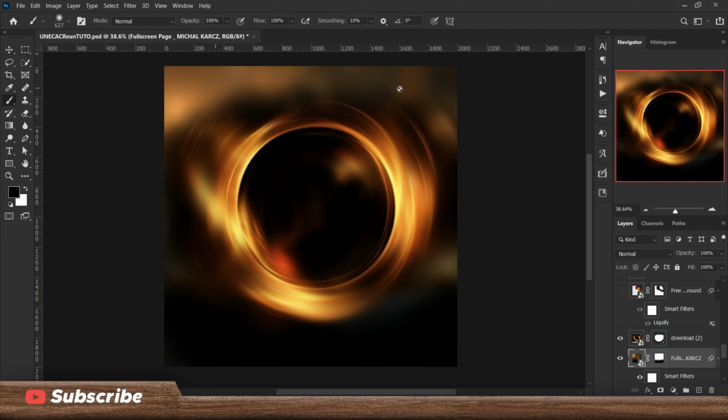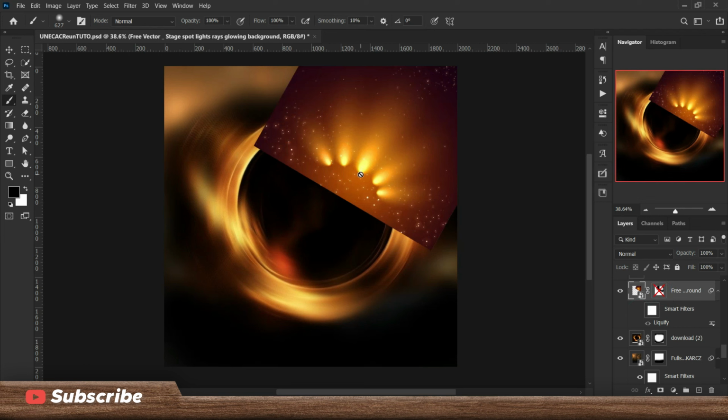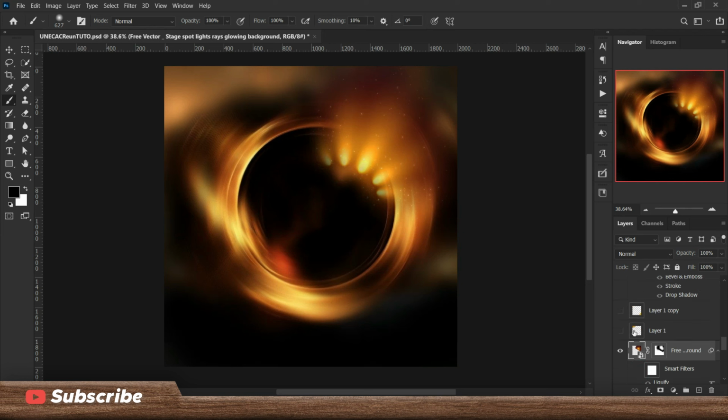So I left this part this way and went ahead to add more effects, which is this light. This light is actually just this background. So I took out some parts and liquefied it. I'll show you why this was liquefied, but for now I'll leave it this way because I had not done that process yet.